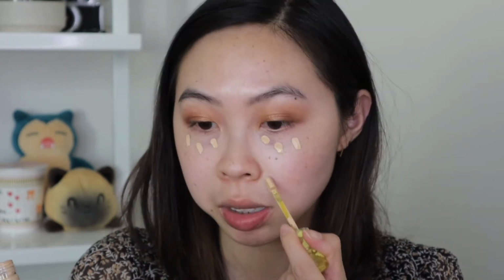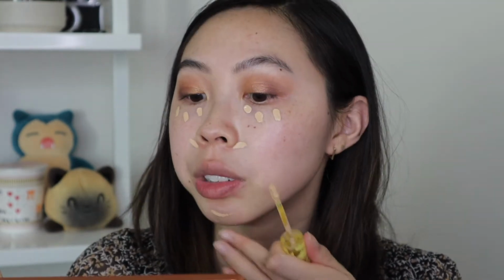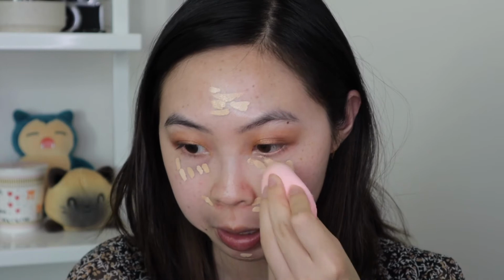I've definitely been maintaining my skin, so I'm just gonna keep using it until it's like a real issue. I've been really liking the look of just using concealer. I just feel like it gives the most natural skin-like effect, and this concealer in particular is really great at that. It just adds like a good amount of coverage but looks so natural. I've heard a lot of people say that the shade range on these concealers is very yellow, but to be honest, I'm pretty yellow, so it works out for me. Wow, I don't know if, can you see that? It's just so much coverage.